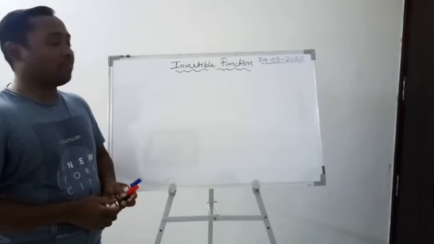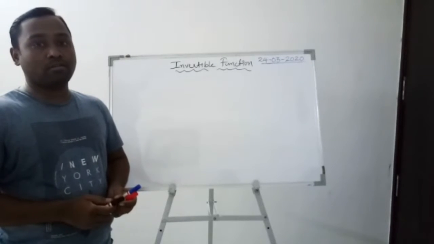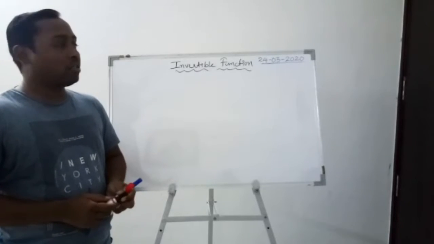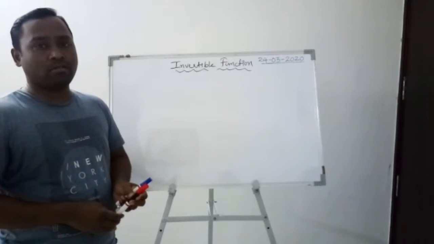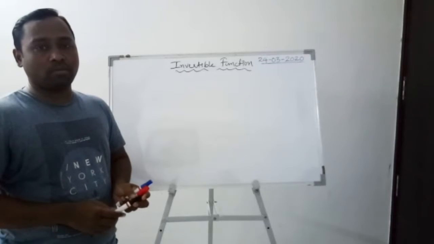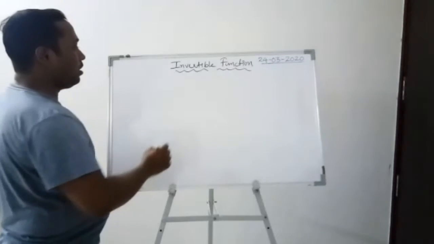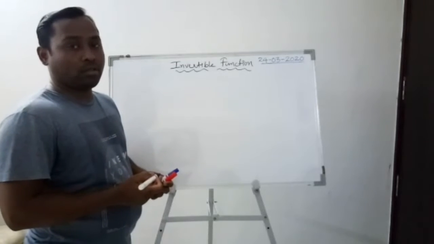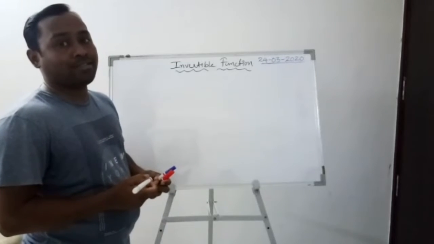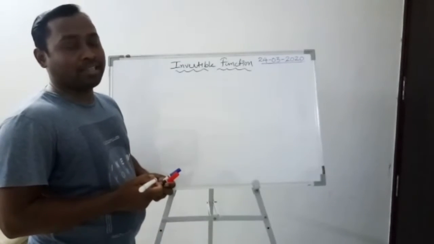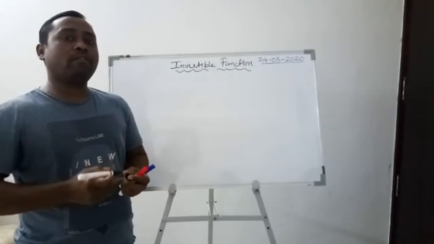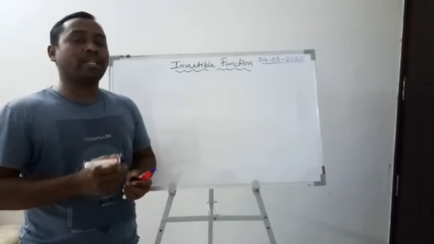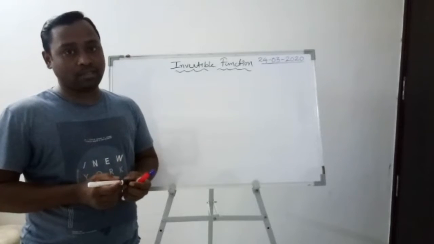I'm trying my level best to help you understand the topic of invertible functions. The first question that comes to our mind when we start with invertible functions is: does every function possess its inverse or not? Of course, the answer is no. So how can we test whether the given function is invertible or not? There are two testing methods in our syllabus.